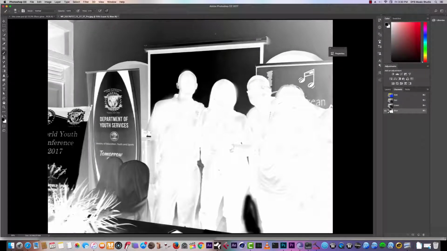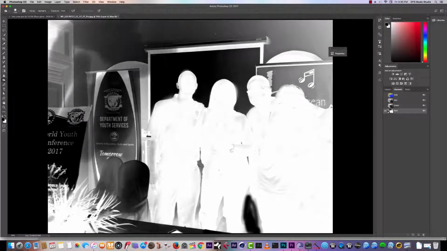And also what I can use is the dodge and burn tool to make what is already darker even darker without affecting the cutout of me and the other artists. So in this case I can switch from midtones to highlights, crank the exposure up to 100% so we can try and paint black what we don't want, right?